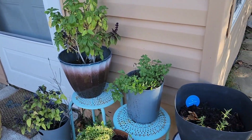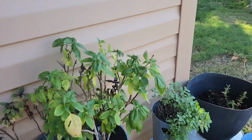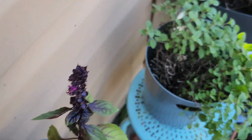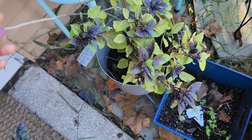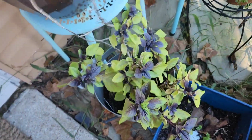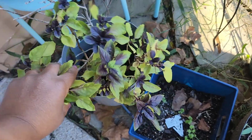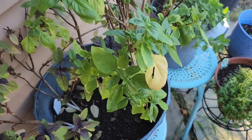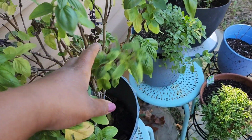But now over here to my herb garden. Things are still going well here. I noticed that this particular basil plant is going to seed, and I'm going to allow it, because last year one went to seed and dried out, and this ended up growing from that. I didn't have to do anything. I'm allowing some of them to go to seed. It is becoming more sparse because it's getting cooler.